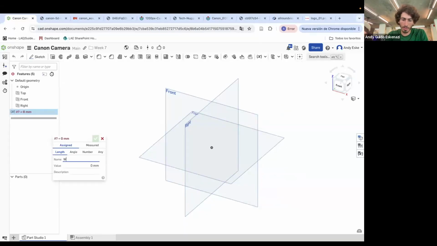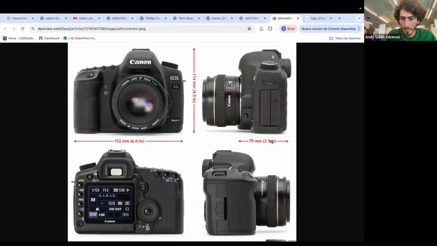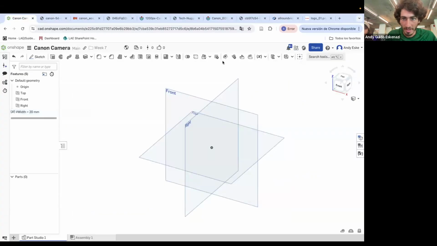This width, so maybe, yeah, 20 millimeters could do the trick there. I think there was a picture that had the sizes. 75 millimeter. Wow, that's big. We're gonna do a different version then.